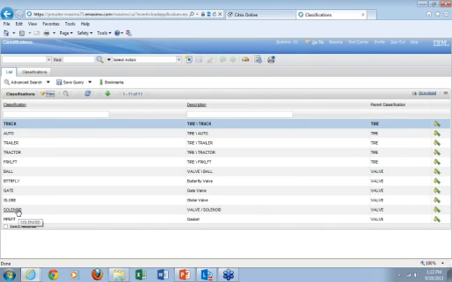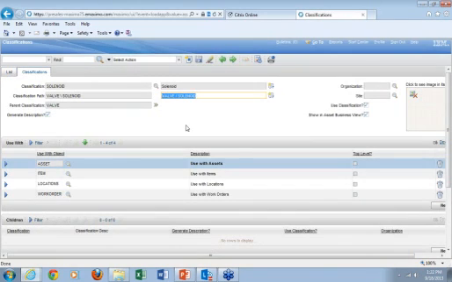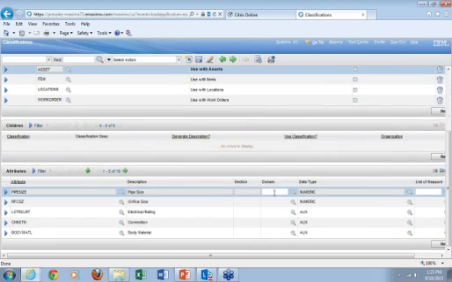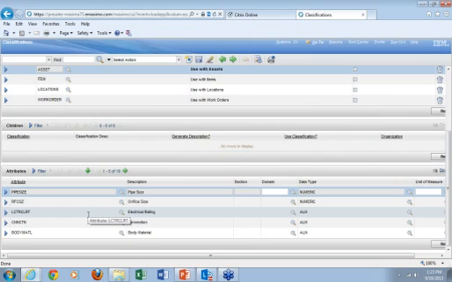So let's go down and look at this solenoid valve. We've looked at a rotating item. Now let's look at one that's not rotating. So this is what a classification in Maximo looks like. You can determine what objects it's used with. If it's used with assets, items, locations, PMs, just by clicking on New Row here, you could add more items that it can be used with.